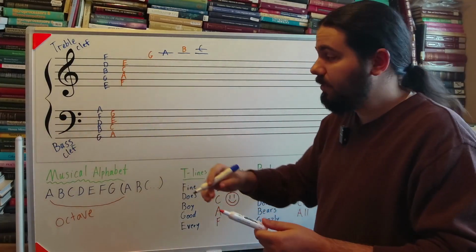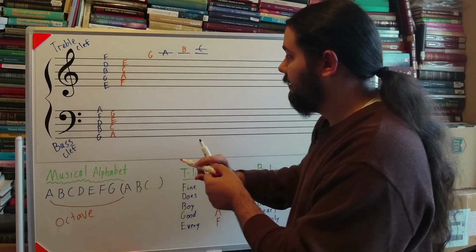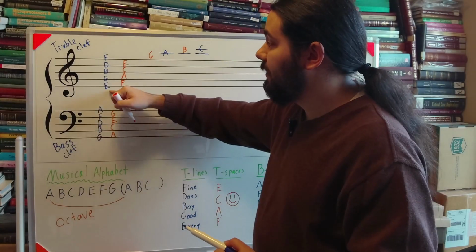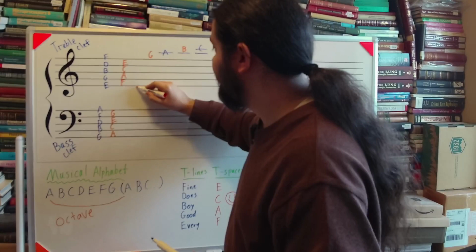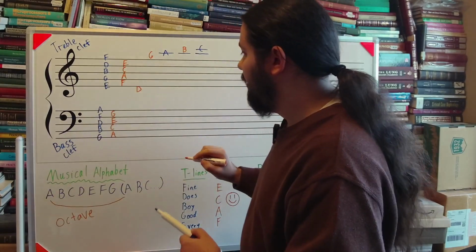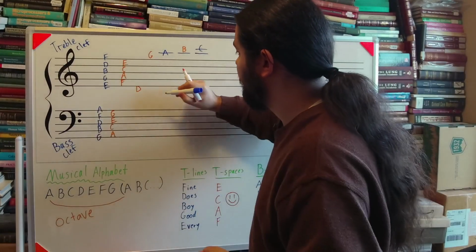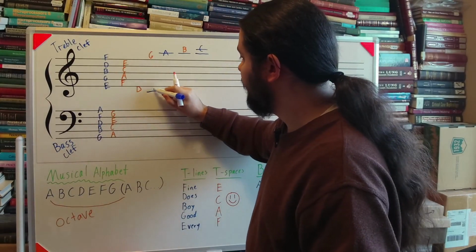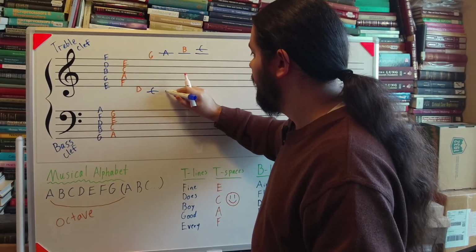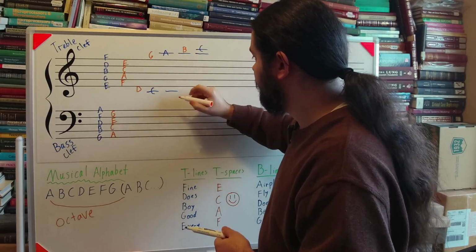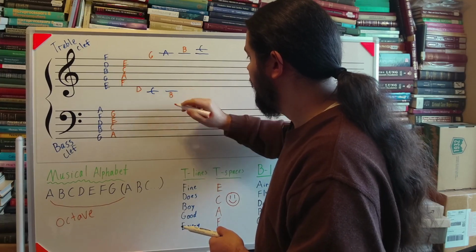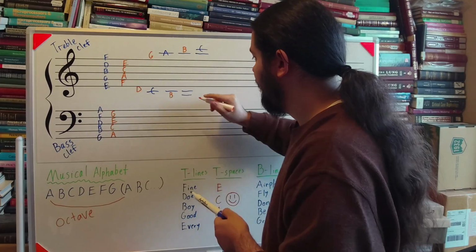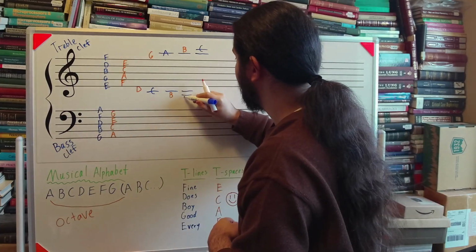The same thing works if you want to go below the staff. If I'm going below, I need to go backwards in the alphabet, so the letter that comes before E is D. Going downward, whatever comes before D should be C, and that's going to be on a line as well. What comes before C is B, and then you can keep going down and down and down until you reach up into the reaches of the bass clef.